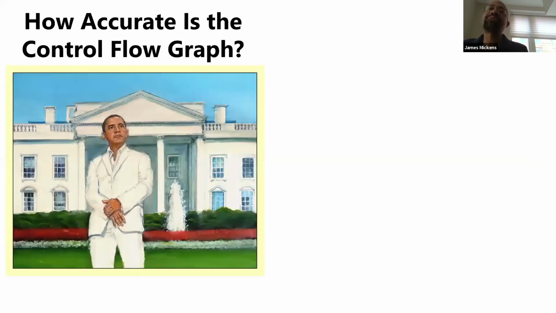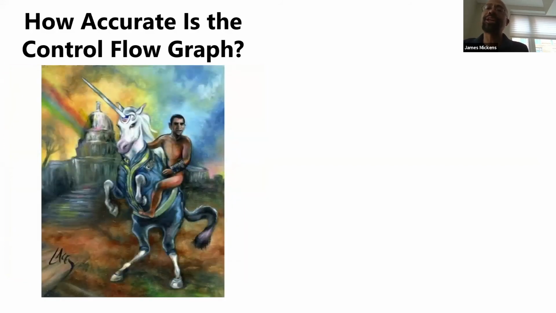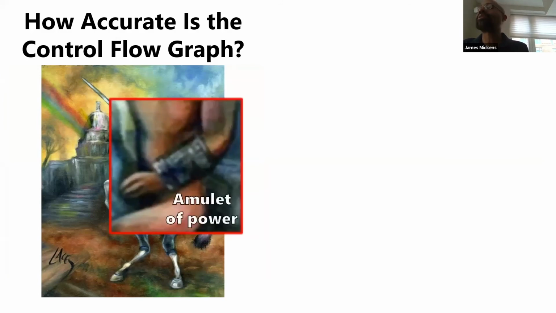Like if you do a search for Obama paintings, be prepared to find just hilarious stuff. Some of them are moderately ridiculous, but somewhat accurate. This is one of my favorite ones here. This is a real thing that I searched for on the internet. This image is now in my browser cache. This is apparently a naked Obama riding some type of freedom unicorn. What I love about this is the attention to detail. If you zoom in there, you'll see that he's wearing an amulet of power. I have no idea why that amulet of power is there, but somehow this makes me think that everything's going to be okay. I digress, of course.